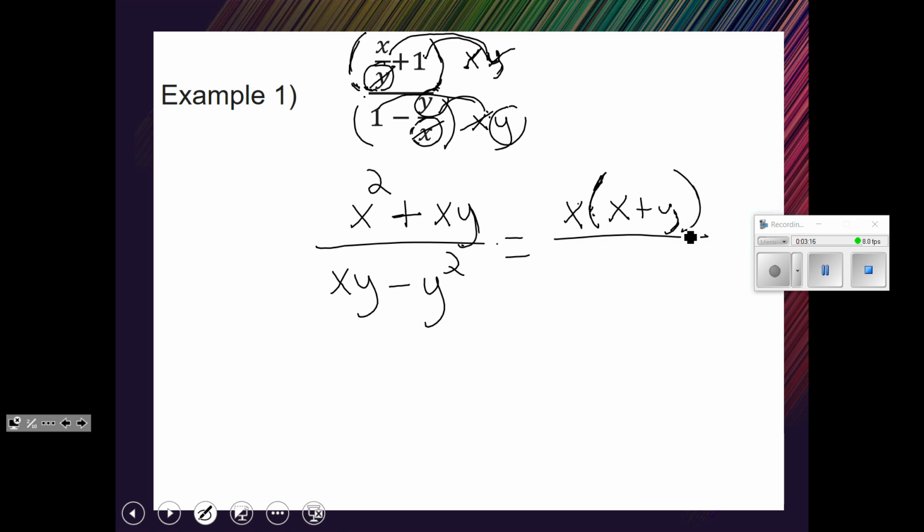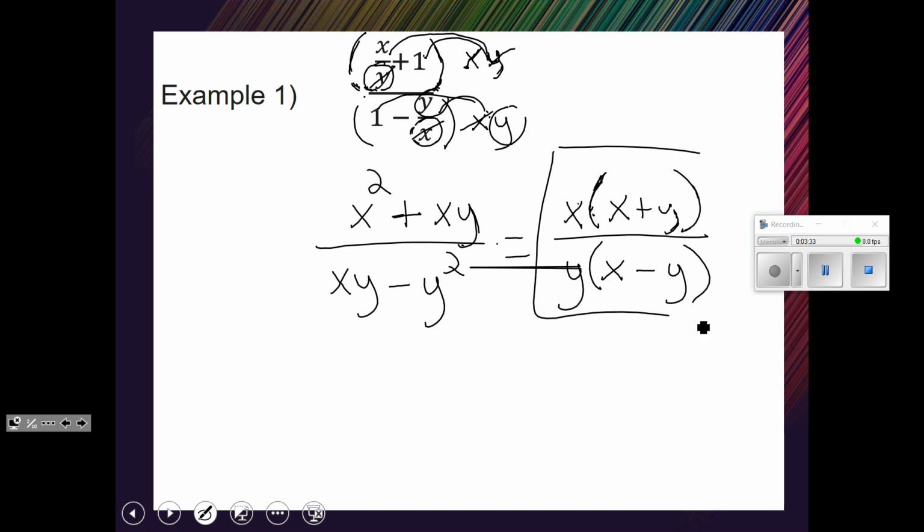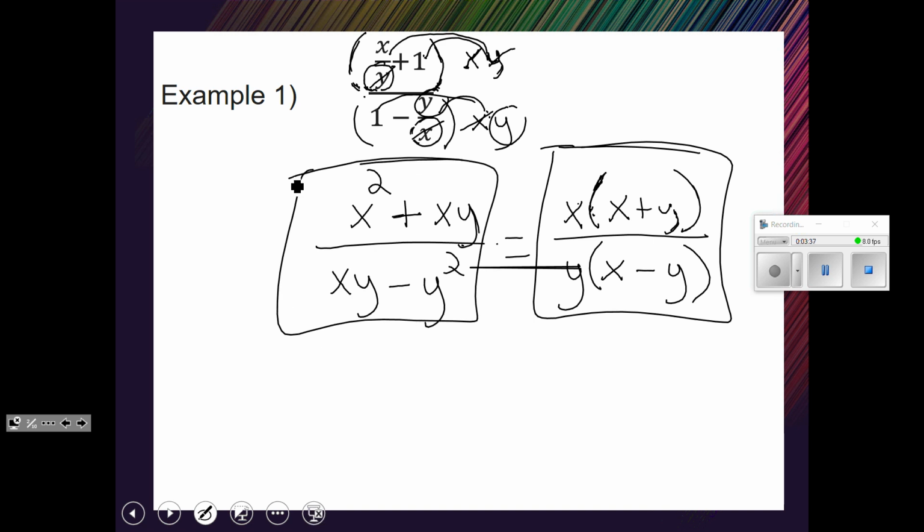And if I look at the denominator, I can factor out a y. And I would be left with x minus y. Now my question is, can anything cancel? No. And so I would say you could just go ahead and leave it like this, or you could leave it like the original. I would accept either or.